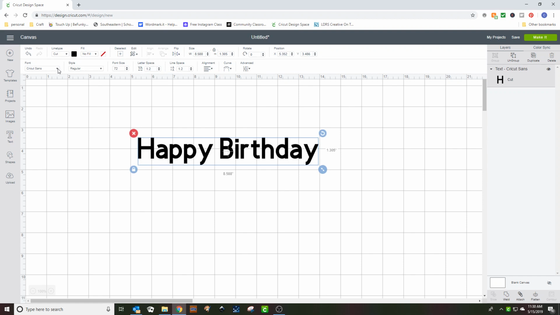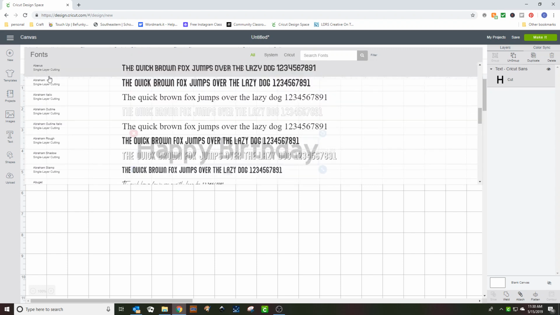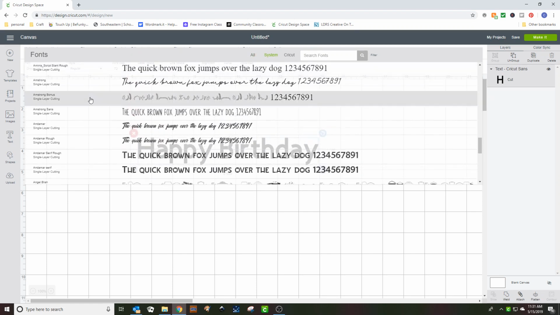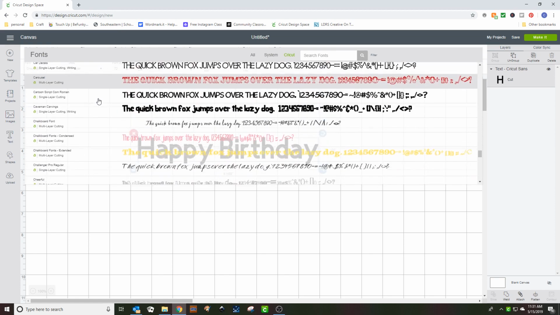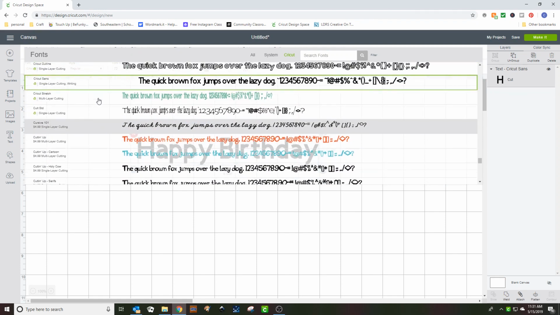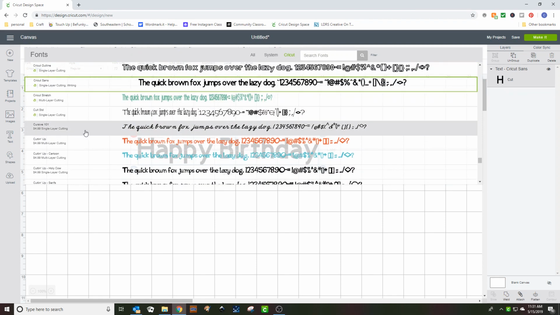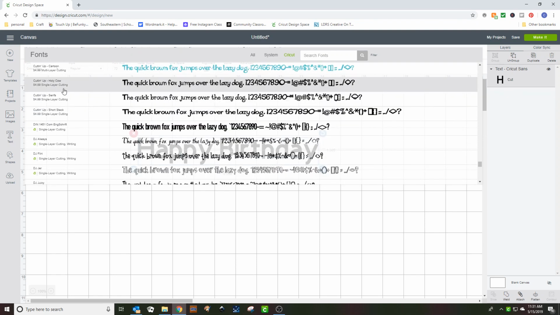Now, if you want to change the font, click this little down arrow, and you can put it in any font you want that's on your computer. Your system fonts, or the fonts on your computer, will have no little markings next to them. The way to separate them is system fonts are yours. You can use those for free. If you click the Cricut button, it'll show you fonts that Cricut has supplied. If you have access, you can pretty much use most of these fonts. When it gets down here, it shows you non-access fonts and how much it would charge to use those fonts.